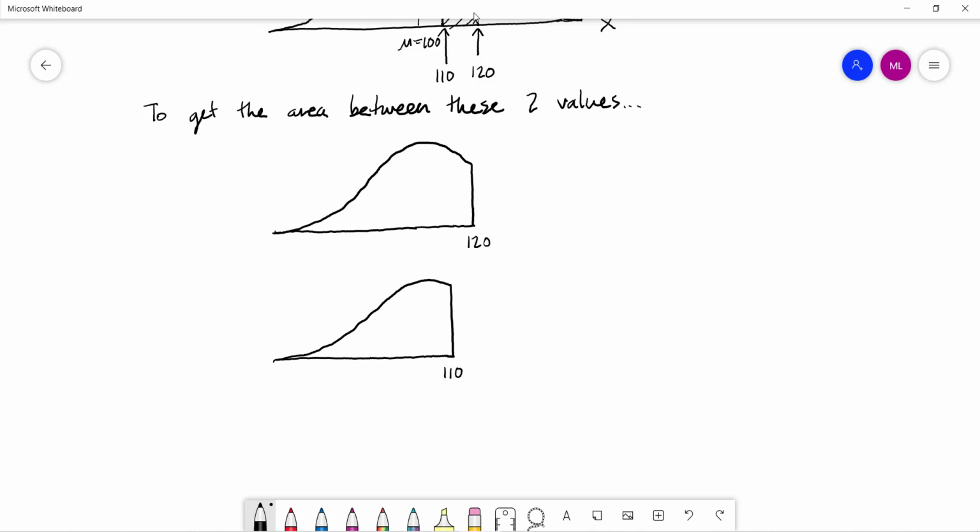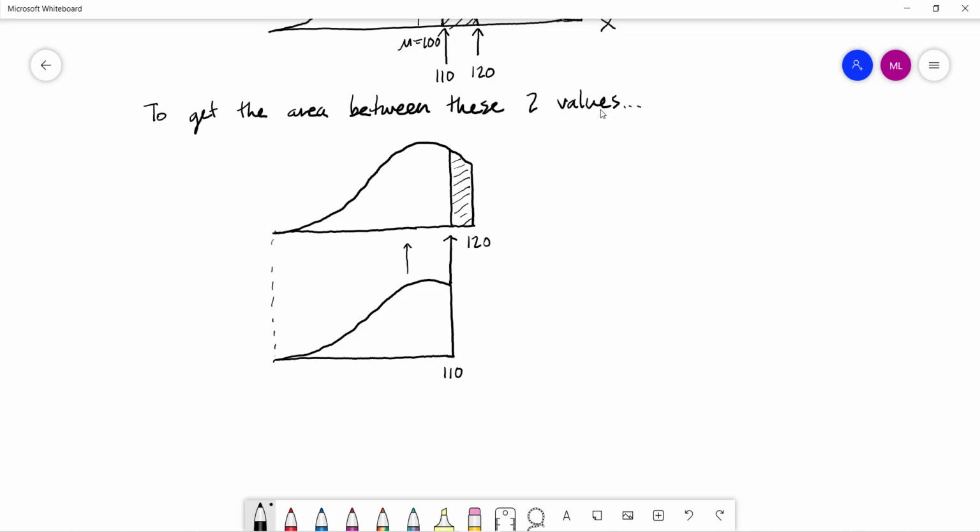And if I want the area in between, I can kind of project this one up onto the one above it. So imagine that I kind of shift it up. And what I'm going to get is that this right here, with this value right there being the 110, would be the copy of this area. So I have kind of two different areas here, and I want the leftover.